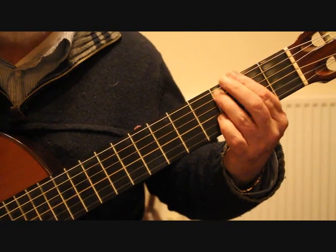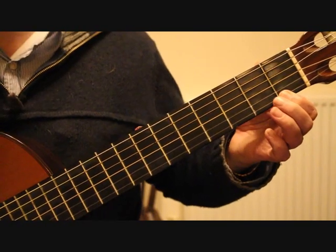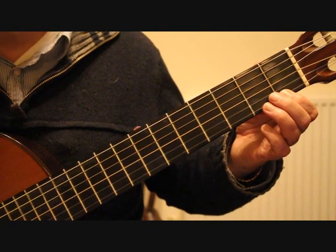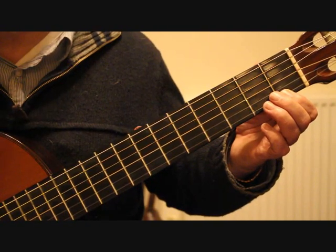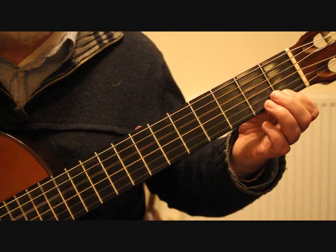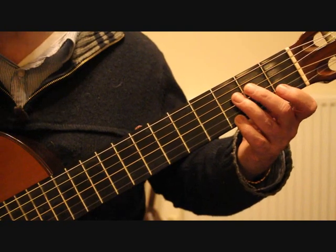On the second beat of bar two, you place the first finger on the F at the first fret, first string, and we play that with the open fourth string D and continue that with the ringing third string. So that now is bar one and bar two.